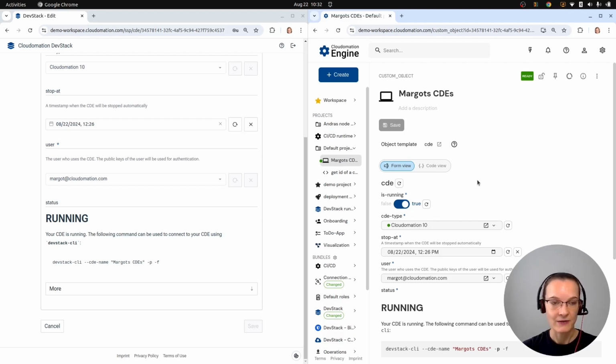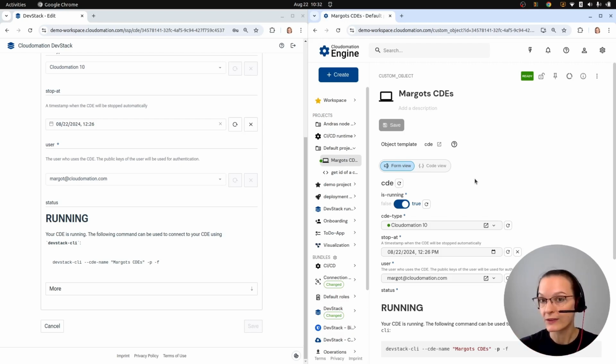Here I have the option to customize which configuration options are available to my developer. If a developer creates a CDE, each organization might have different properties that they want the developer to be able to select. Maybe you want to select which region to deploy your CDE to in order to minimize latency. Or maybe you want the developer to choose a machine type, so they can choose, now I need a powerful bigger one, or now I'm fine with a smaller one, depending on what I'm trying to do.